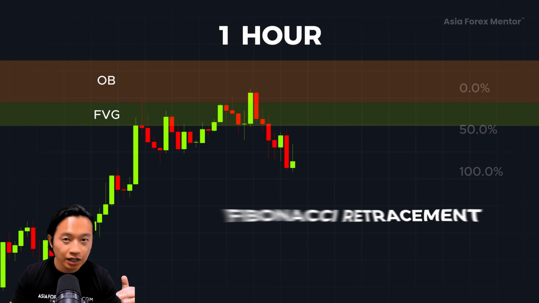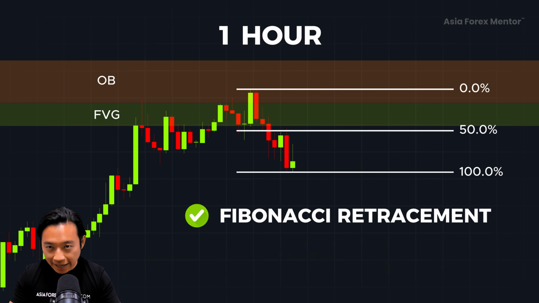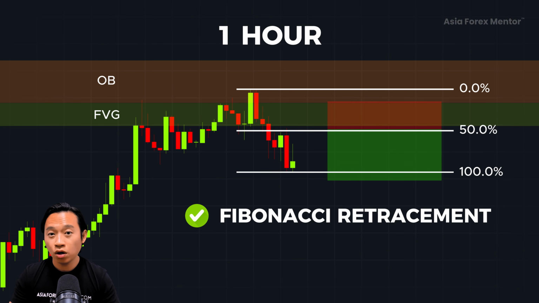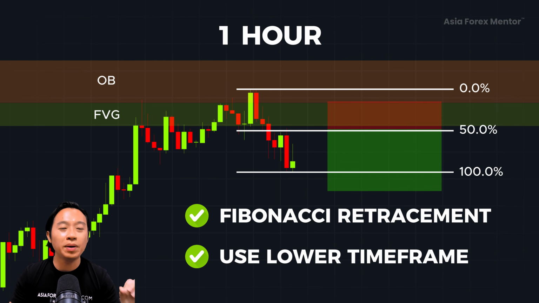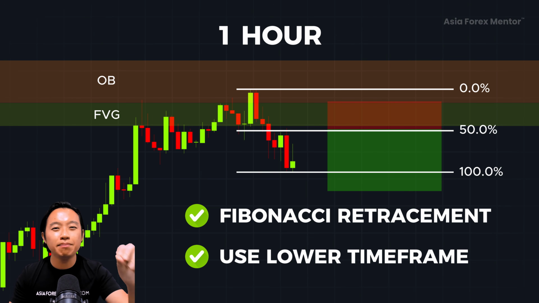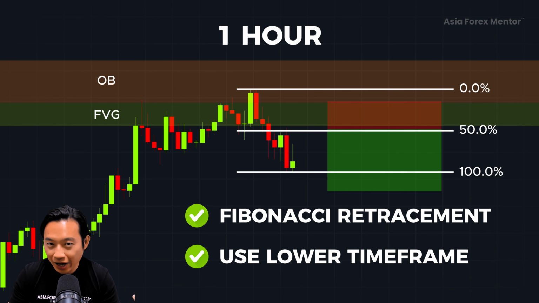We can apply the retracement tool and place our sell limit at the beginning of the premium area. Or we can zoom to the lower time frame to refine our entry point. Now, let's zoom to the 15-minute chart for a more precise entry. Like I said, this is more advanced stuff.